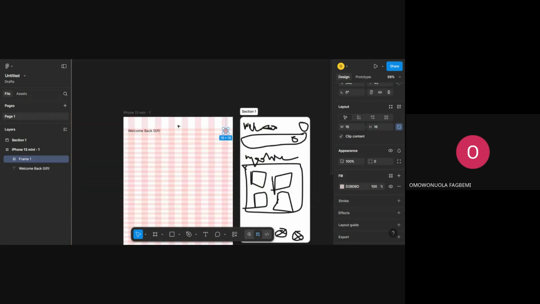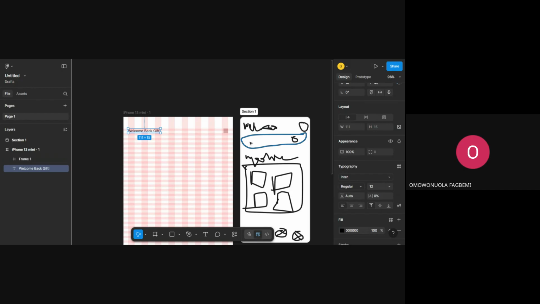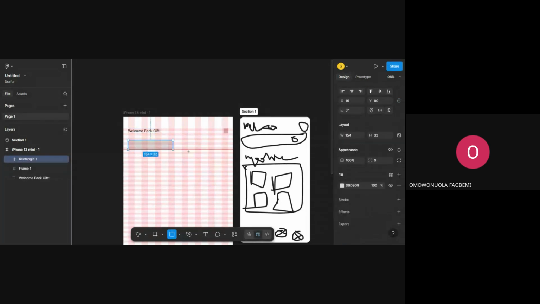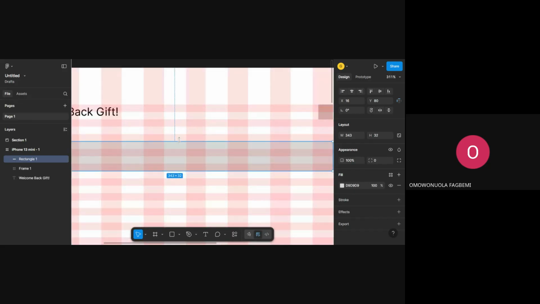Then the next thing is our search bar. So let us do a frame. This frame will represent our search bar. There's something called column system.